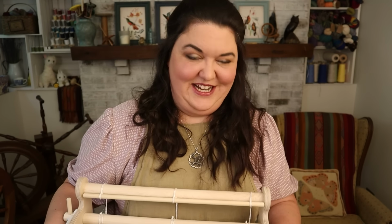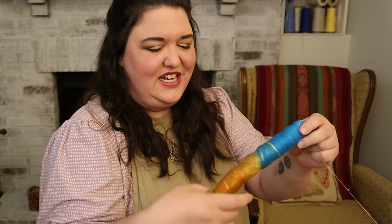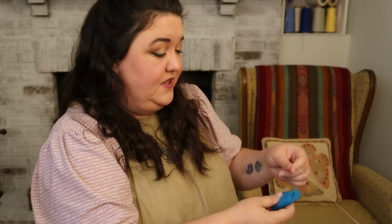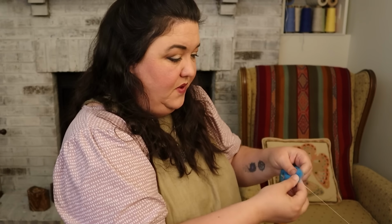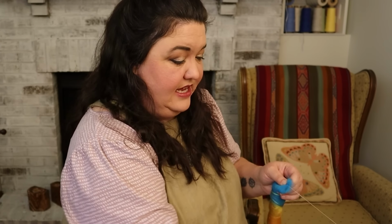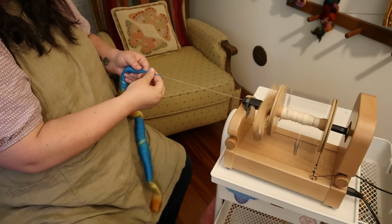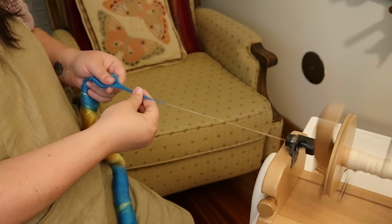So, all right, now finally, let's get back to the spinning. I do plan to spin these long draw because they are rolags and I love long draw for rolags. I'll just kinda, just checking through. Yeah, this is great. You can kind of do a little pre-drafting motion with it if that helps you, but I think we are ready to spin. Get it kind of caught up on the leader.